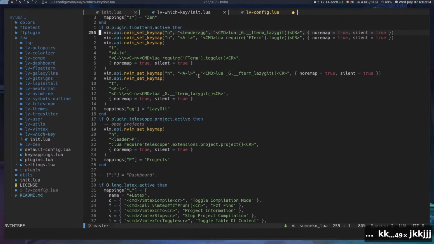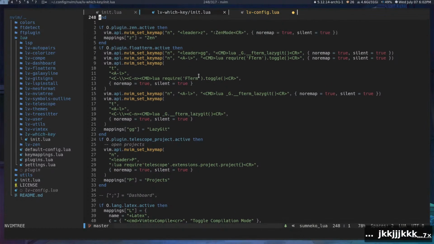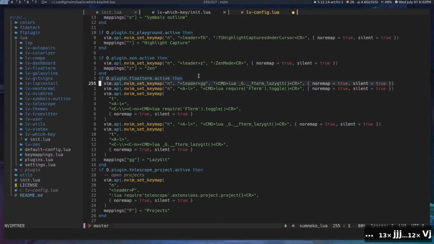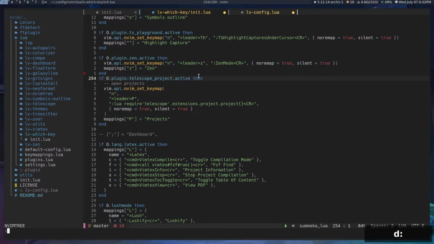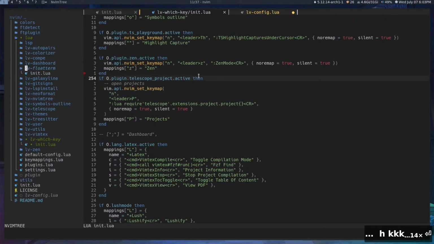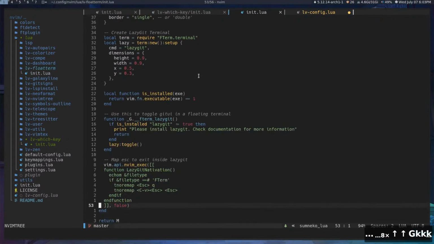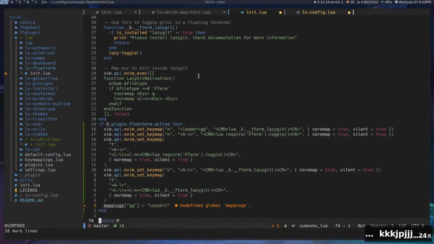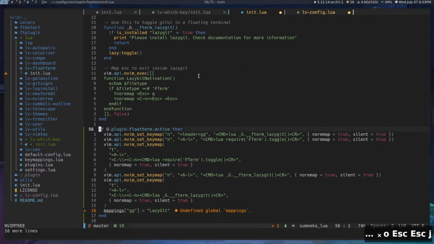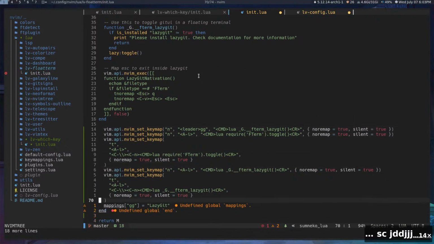For instance, float term, if that's active, we have float term here and it'll debloat this space here, right? Then we'll save this and come over to float term, and there you go. And then we don't really need to do this check anymore.